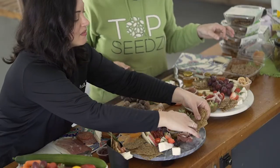Isn't that pretty? That took you 2 seconds. I could do it in my sleep. Wow, it's fantastic. So that's another way that I love to leverage the top seeds because I use them all the time on my boards. I've got to say, I'm thrilled with my board. I was really thinking it was looking a little bad, but it is great.